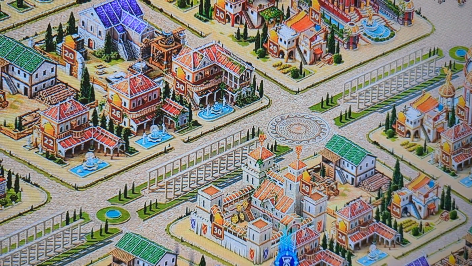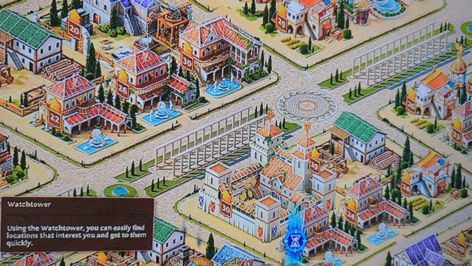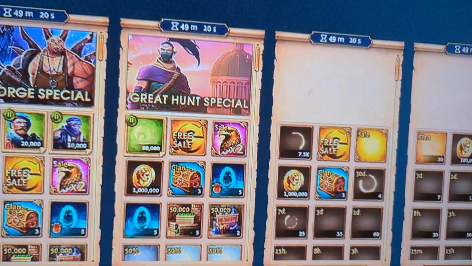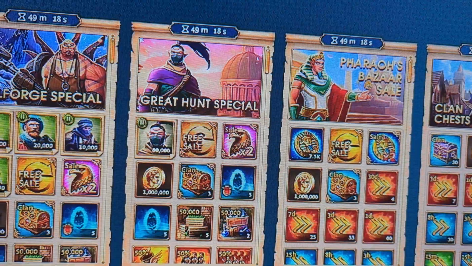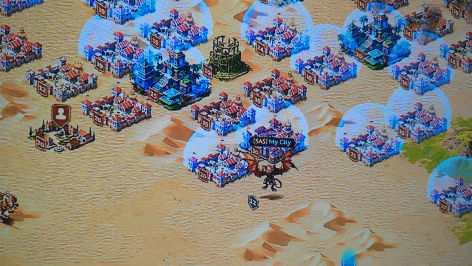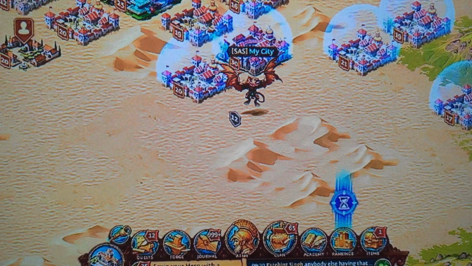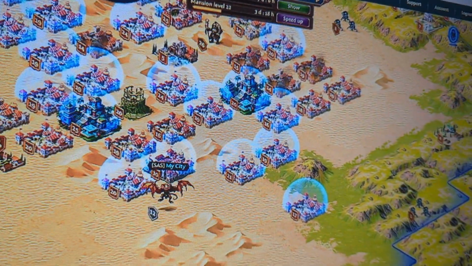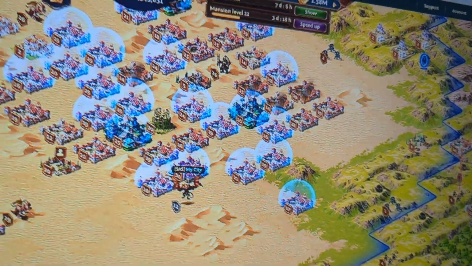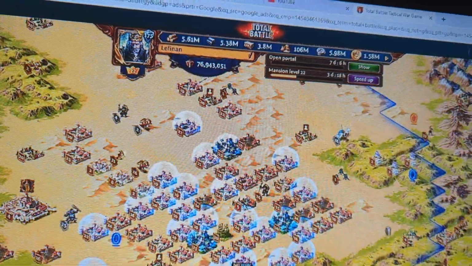Let me, I think I have an idea on how to do this. Oh, sorry guys, it's been a while. Okay, so this is basically your clan area, right? Wish I knew how to zoom out. Oh wait, there it is. Okay, so this is as far as I can zoom out and everything.